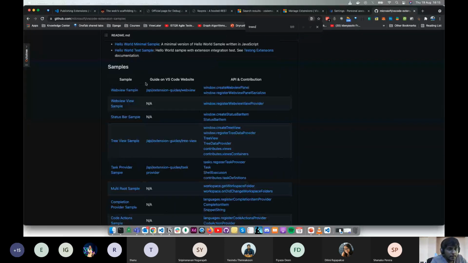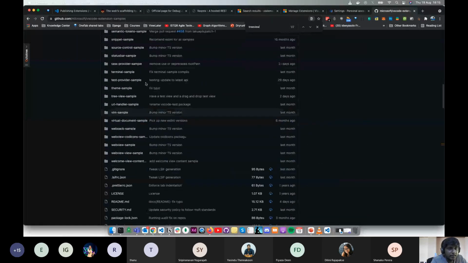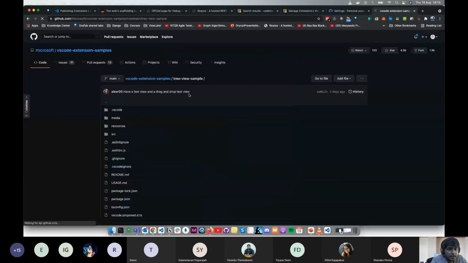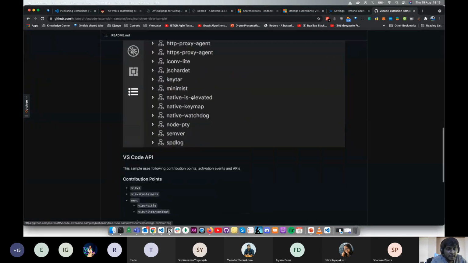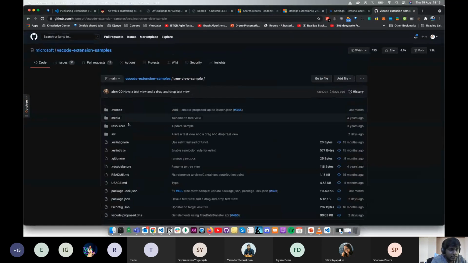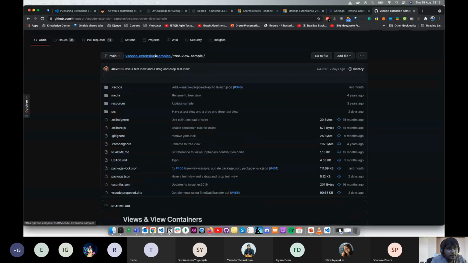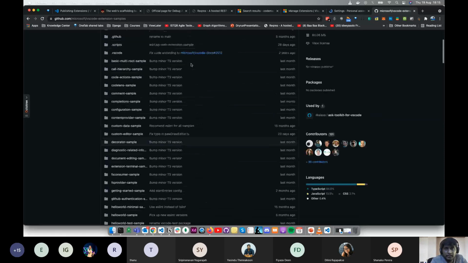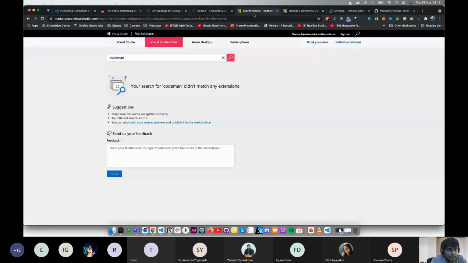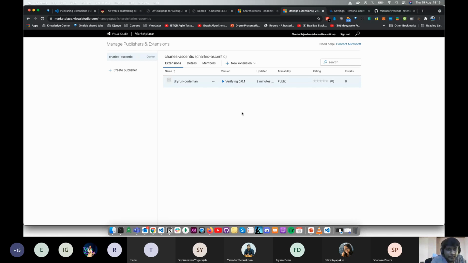that is the tree view sample. If you click on that, you can see a sample application. They have loaded the node dependencies. The instructions are not step by step, but you can go through the code and understand. So for any type of extension, you can refer to this repository. This is the best source to learn. That is one thing. You can also find this PPT and go through it. It's taking a little more than two minutes.